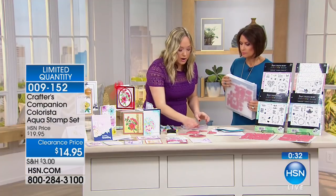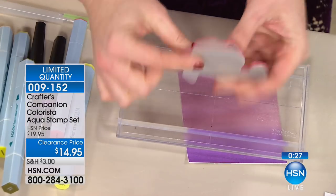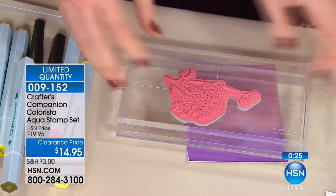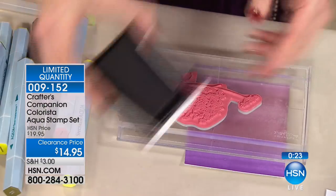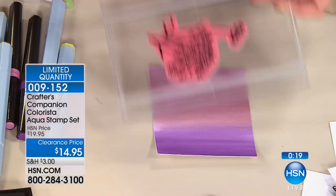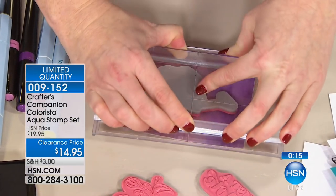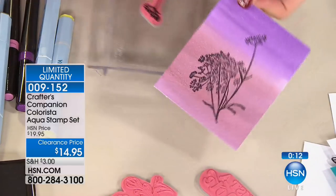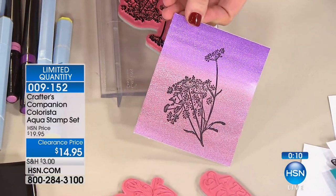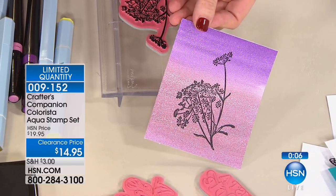And I want to show you the quality, because they're all this premium rubber with the cling mount. So they'll stick to your block. You bring the ink to the stamp. This is what I would recommend to get this great silhouette look. I love this look for easy, easy card making. Put it on a watercolor background and presto. Isn't that fabulous?